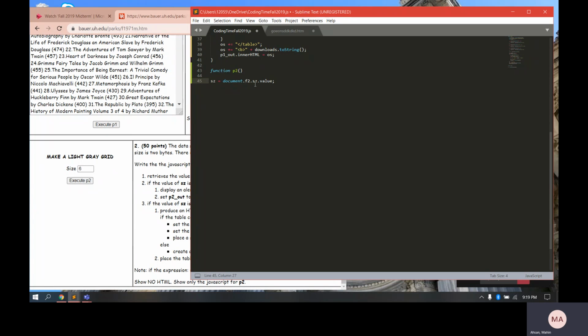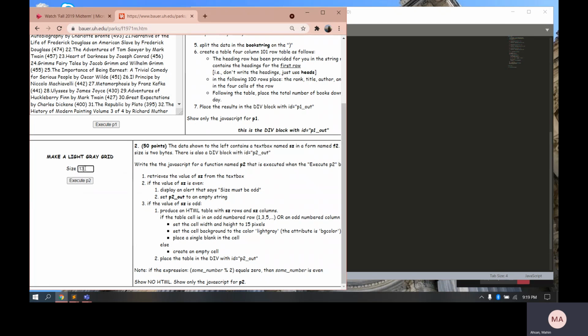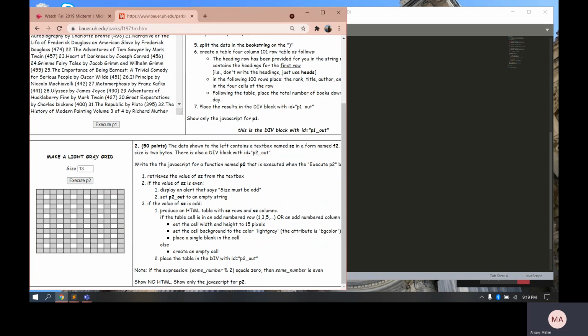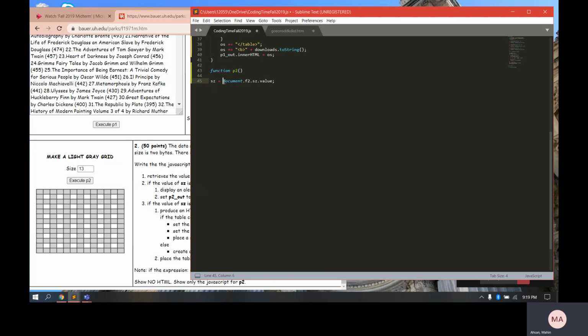Now this line is partially done, because if you remember from the last question, anything in this text area is going to be put in as a string value, but we're going to be working with this number in order to create that table. We need to know that 13 is a number to create a 13 by 13 table, and not that 13 is a string value.